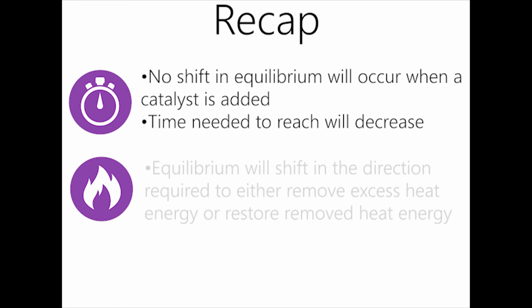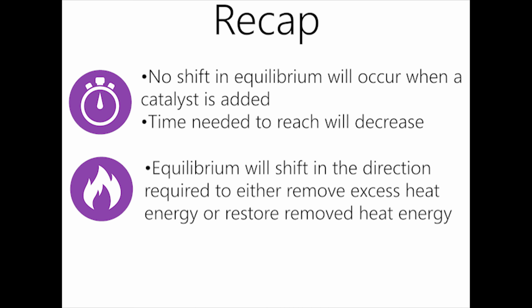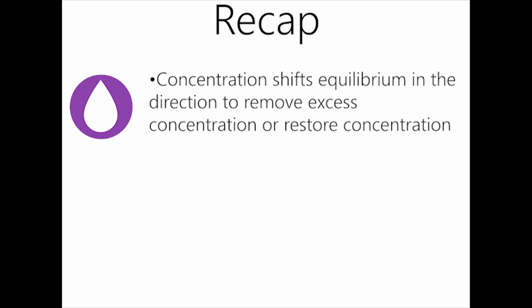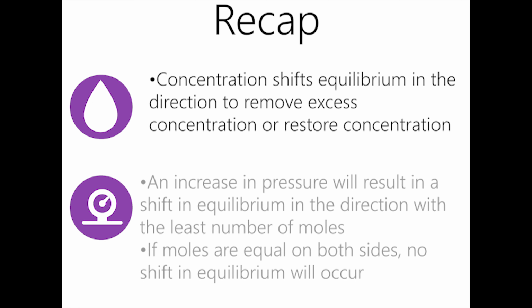Heat energy shifts equilibrium in the direction required to remove excess heat energy or restore removed heat energy. Similarly, a concentration change will shift equilibrium in the direction required to remove excess concentrations or restore removed concentrations. Although a decrease in volume is the same as an increase in pressure, which is also the same as an increase in concentration, they do not shift equilibrium similarly.